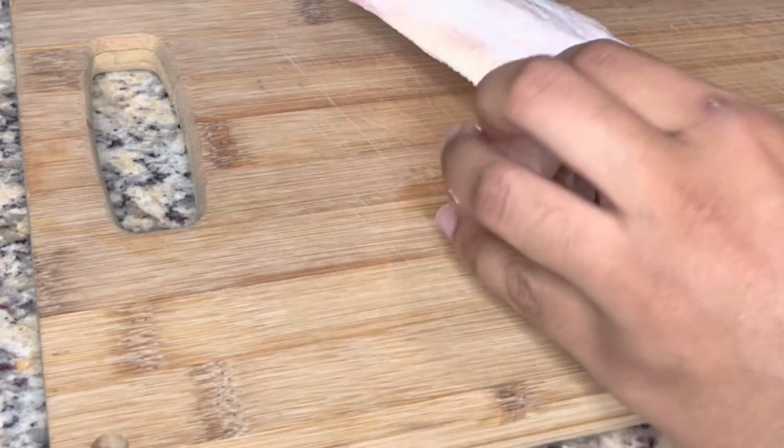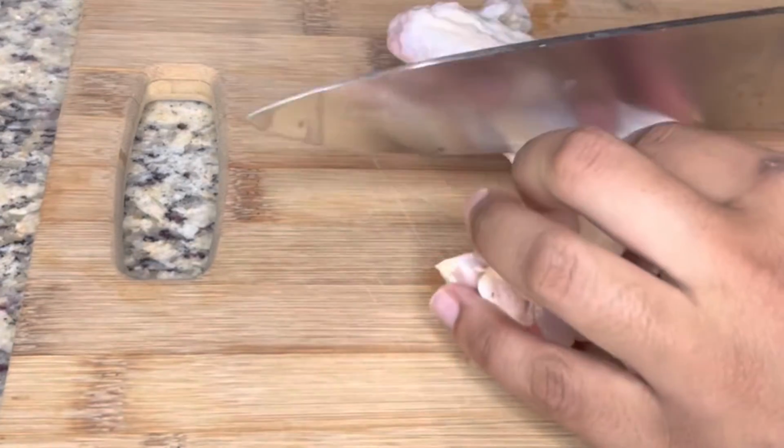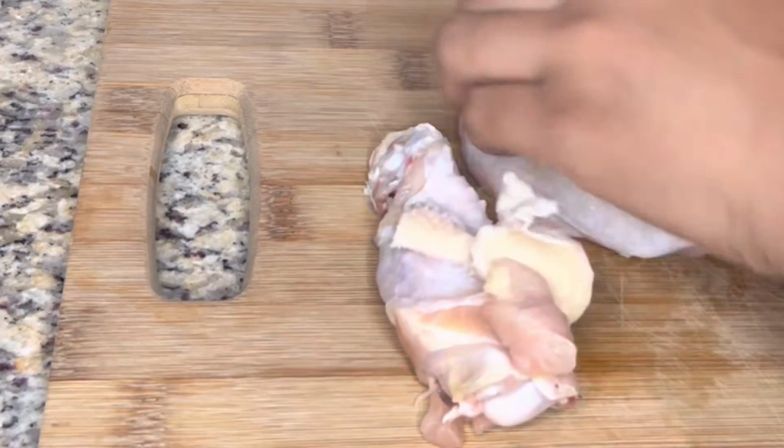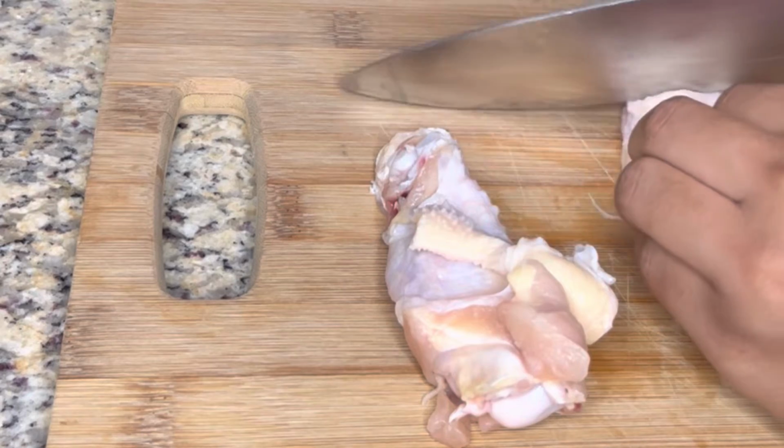I had some whole wings in my house at the time instead of them already cut down and broken into the party wings. So you can do this recipe with whole wings if you would like. I would just let the chicken cook a little bit longer, or you can do what I'm doing now and just make them into party wings. Go ahead and slice it down.